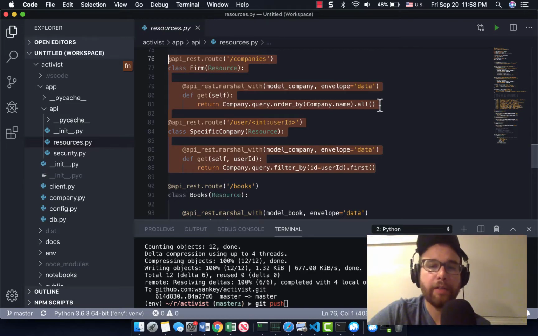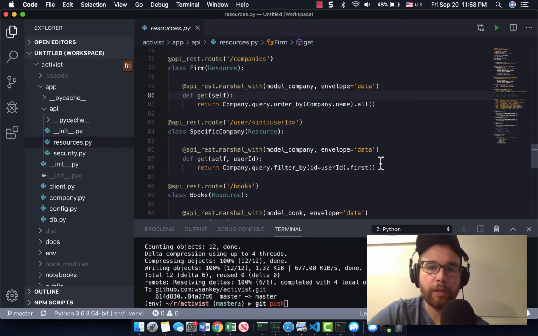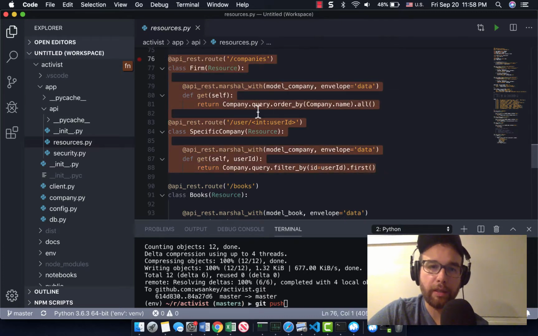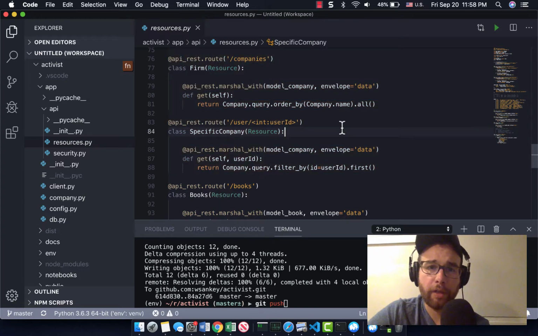Okay, so in REST you have get, which I've just implemented, the get verb here. REST is built on verbs. I don't have post, which would update an existing one, put, which would create a new one, or delete, which would delete a record. So all I have is get, so I'm just returning the data from my Postgres database.